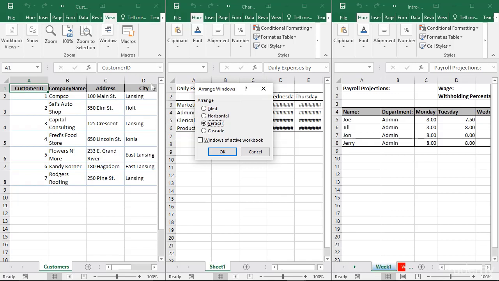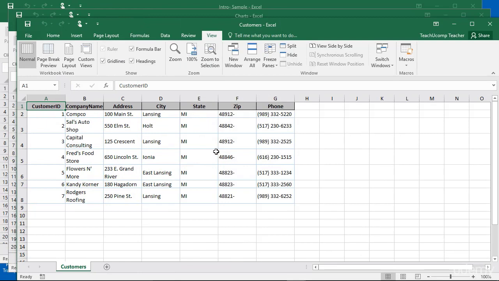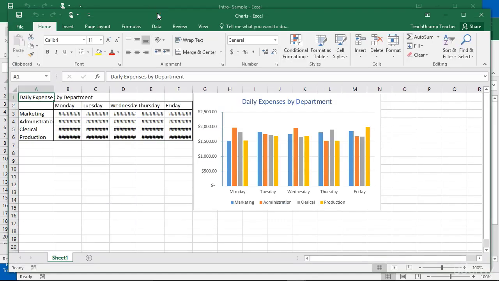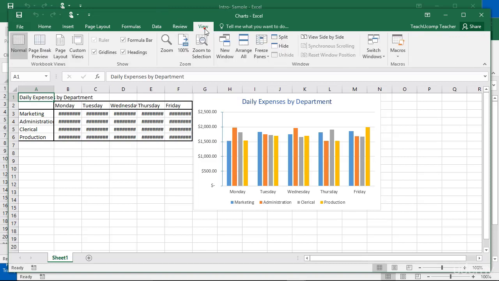The Cascade option is useful if you want to be able to quickly switch between open workbooks while maximizing the amount of viewable space for each workbook. This option cascades the open workbooks from the upper left corner of your screen down to the lower right corner, overlapping each other so you can view the title bars of each workbook. The active workbook is lowest and foremost in the cascaded stack. You can then click the title bars of the other workbooks in the stack to switch between them, or you can use the Switch Windows button that appears within the Window button group on the View tab within the ribbon to switch between the open workbooks.